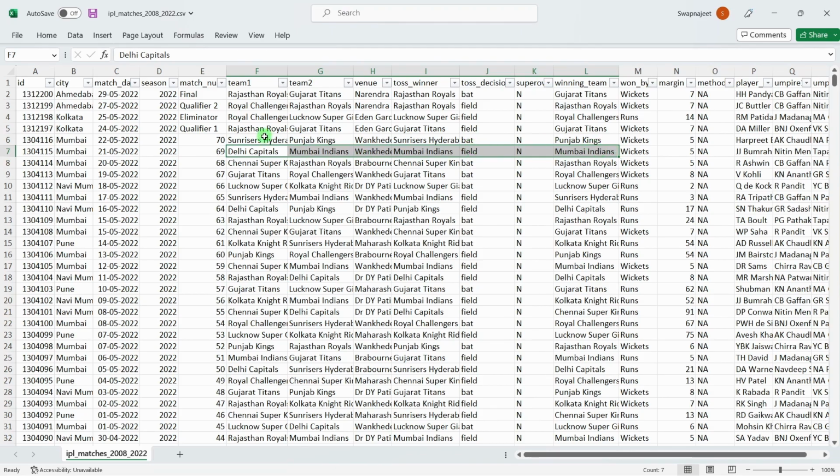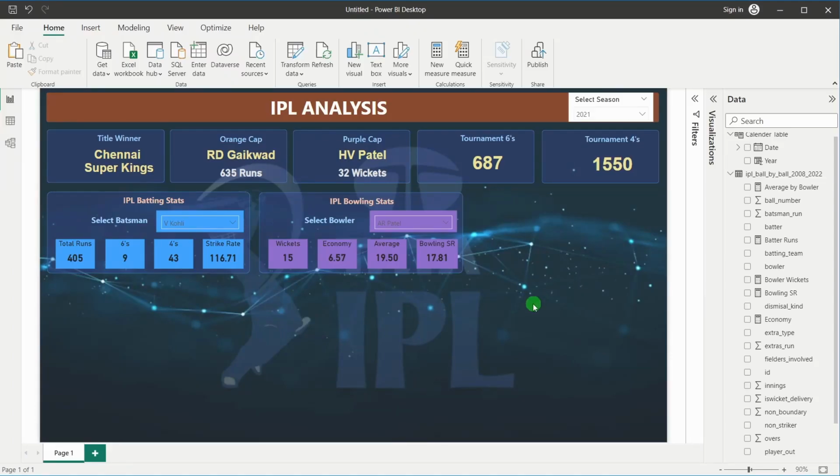So we want to find out only those particular matches and statistics where they have won the toss. That particular team has won the toss, and that team has won the match, and on what toss decision they have won. It means the logic should be such that if Mumbai Indians is the toss winner, it should be the match winner as well. So we want to find the statistics on that particular field.